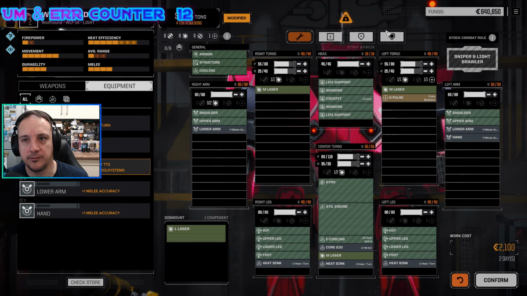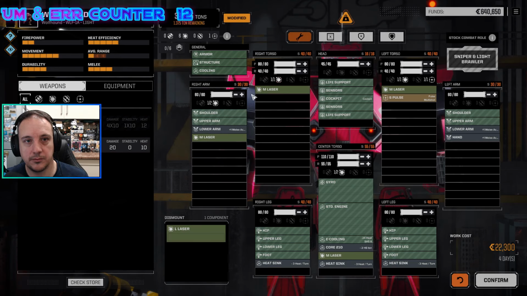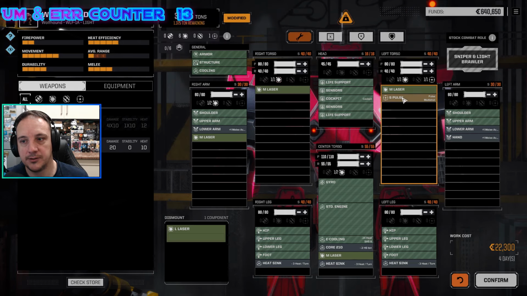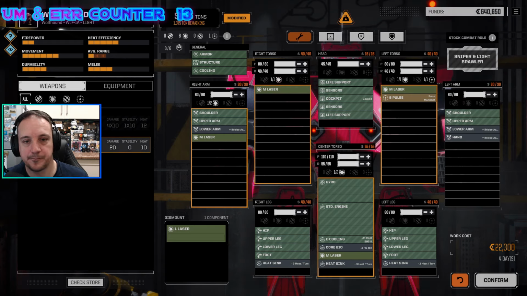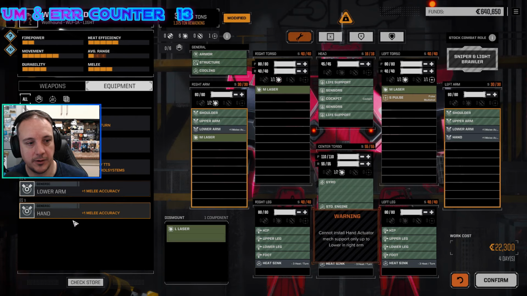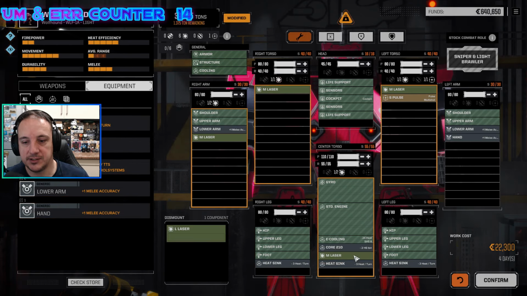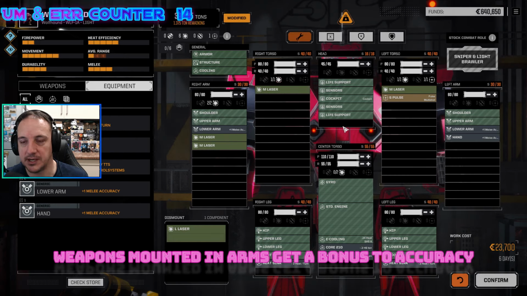and honestly I'm going to max the armor out, and then we can put... how's our heat efficiency doing? 33. Right, can't put anything more than that in there. Heatsink, we've got 3 heatsinks. I kind of want the lasers in the arms, at least for the base accuracy.